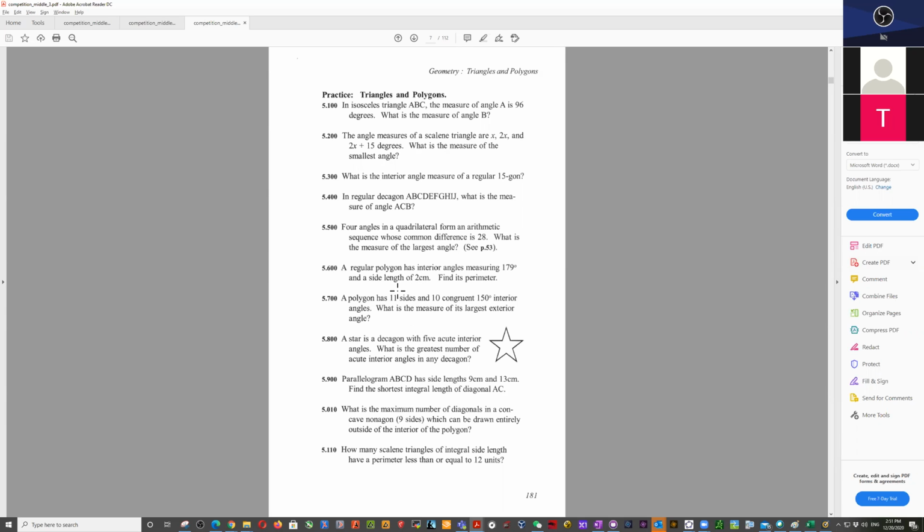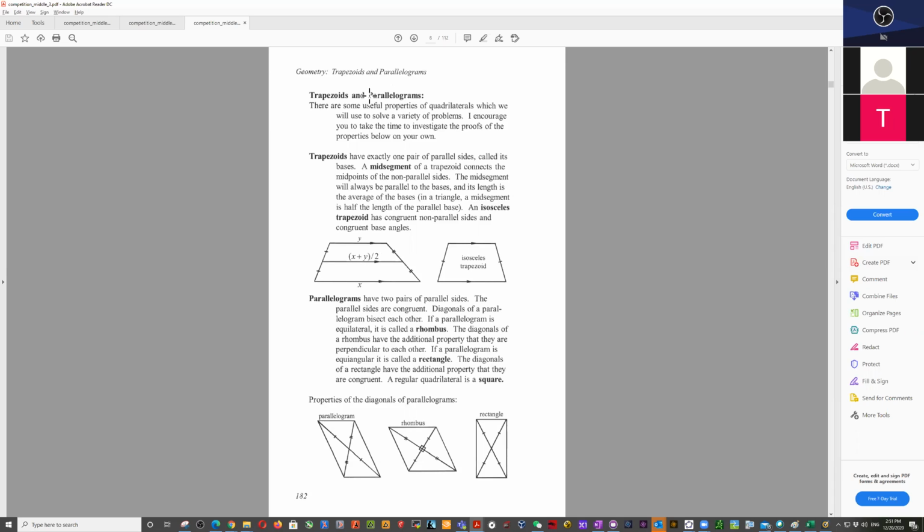And so this is the trapezoid. Trapezoid basically has a concept called mid-segment. A trapezoid has one pair of parallel sides and one pair of non-parallel sides usually. If you connect the midpoints of the non-parallel sides, that's the mid-segment. The length of the mid-segment is the average of the two bases, and it is parallel to both bases.